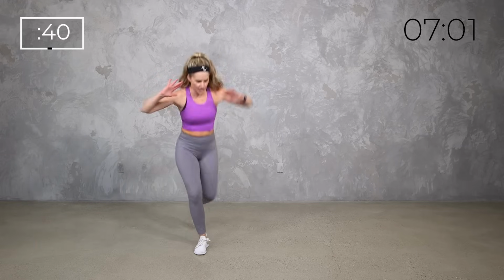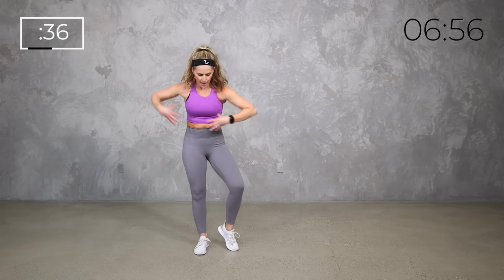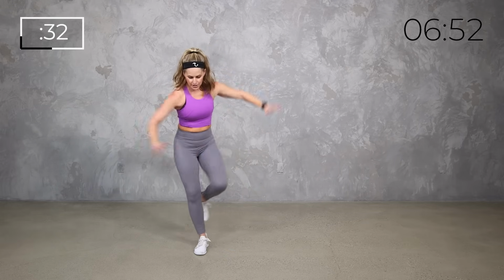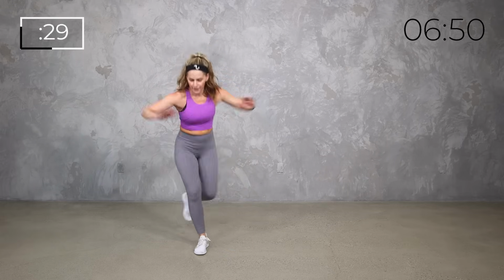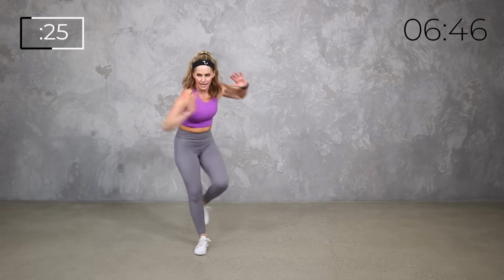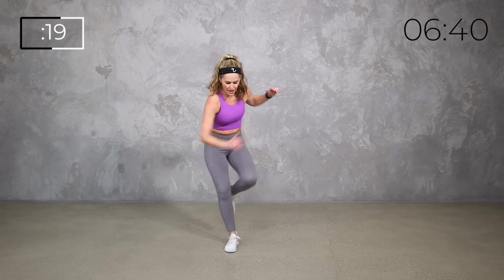Curtsy lunge, twist, twist. You don't have to even get your knee all the way up there if you just get this movement, if that's okay for your back. Otherwise, you can just keep it right here, right? But feel that core, taking it nice and slow. 5, 4, 3, 2, here we go.